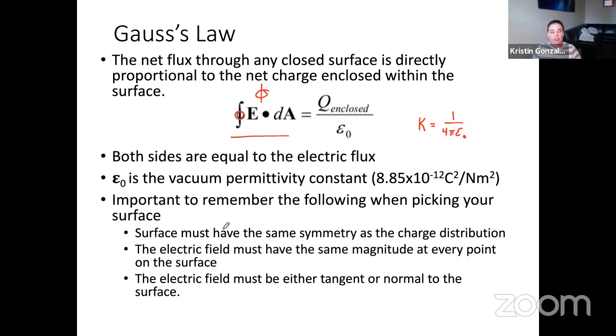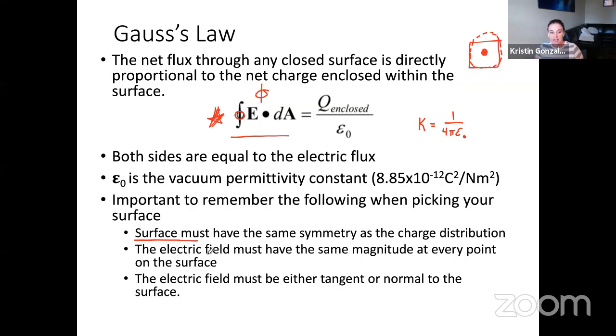So now the rules for being able to use Gauss's law. This is Gauss's law, and we can use this to find the electric field. We found the electric field for the point charge, and we're going to derive it here in a second with Gauss's law. Gauss's law is kind of our shortcut, or our easy way to find electric field around charges. But there are some rules we have to follow in order to use it, because we can't use it all of the time. The first thing is that your Gaussian surface, that region of space that you choose around your charge, has to have the same shape as your charge distribution. So if I have a point charge and we say our point charge is a nice sphere, then my Gaussian surface that I choose to enclose my charge also has to be a sphere. I cannot use a square.